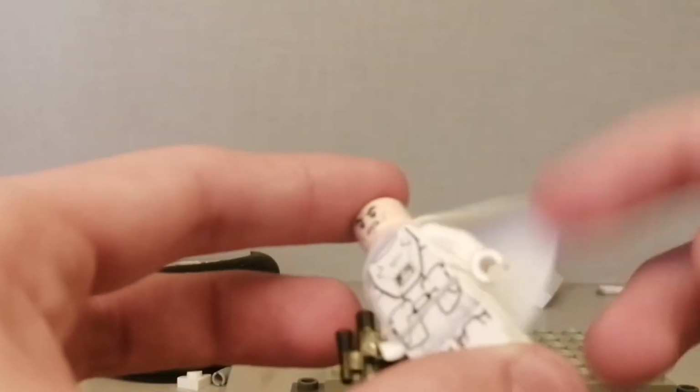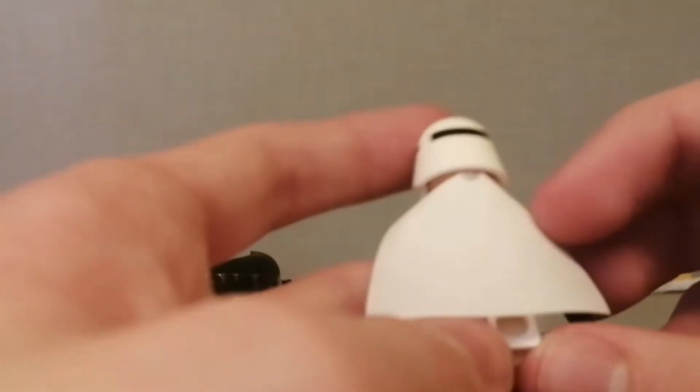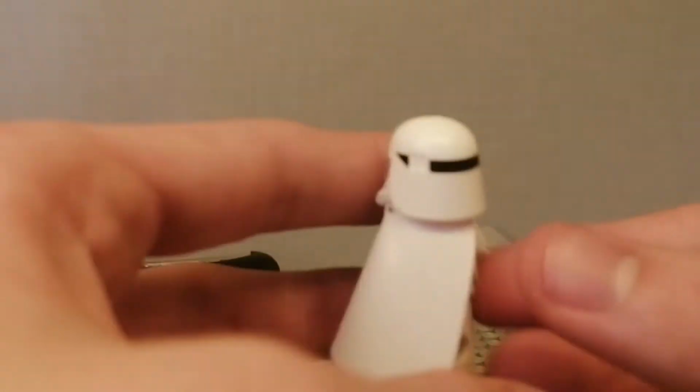Now in the movie you do see them with the cape, but I do believe they also have the pack on the back, so that's something I wasn't too sure they would add or not. They went for the older cape, which is kind of annoying because they could have done the softer cape and added on the back, but they didn't. It's going to be hard to show the back printing, but there you go. That's the best I'm going to do. I'm not ruining the cape. Well, I'll move that back forward.